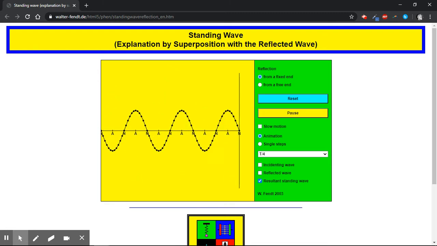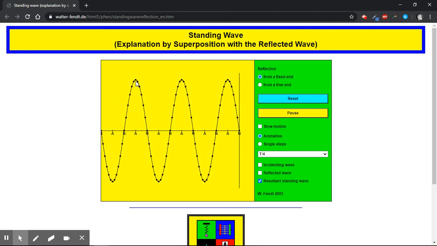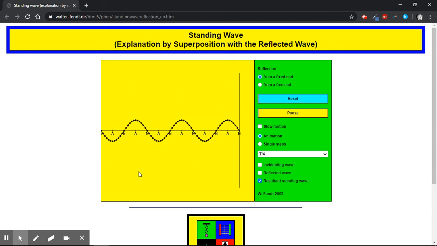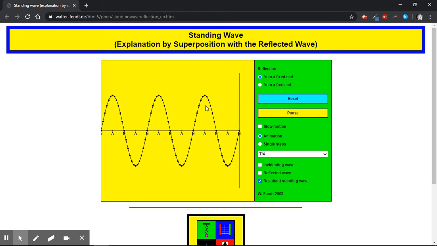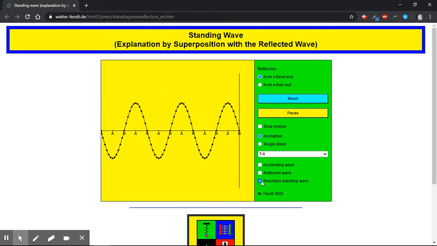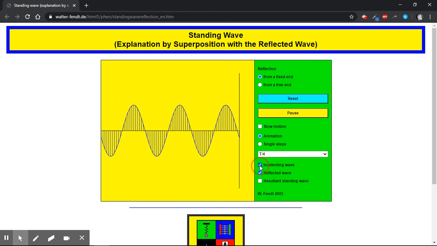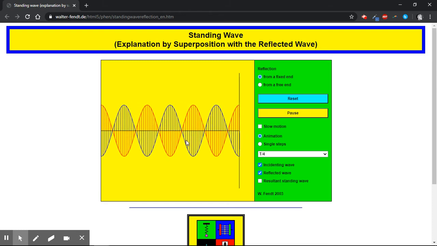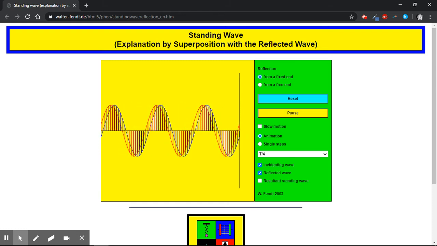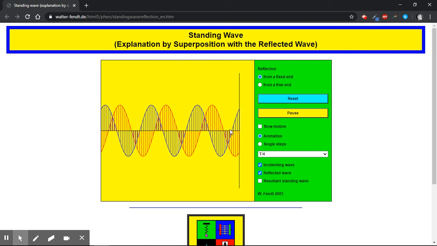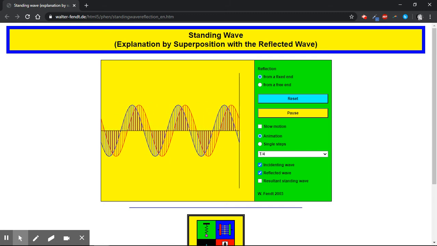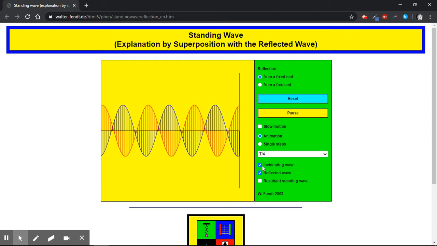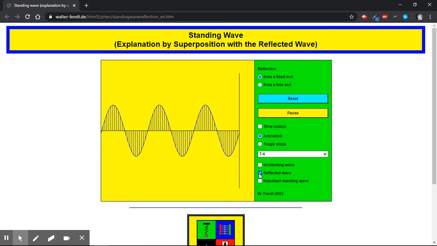They call it a standing wave because it looks like the wave is just oscillating up and down at that very specific point. Okay. It's not moving, but in reality, it's the superposition of an incident and reflected wave. So really that's what's happening, but you don't see that. Just like in water waves, there are millions of waves interacting to give you the resultant waves. Here, you just have these two giving you the resultant wave.